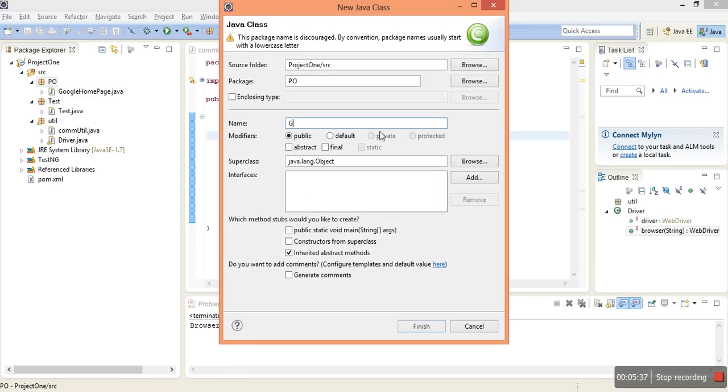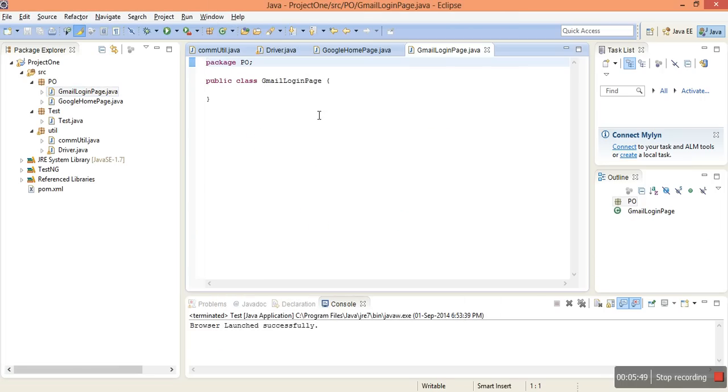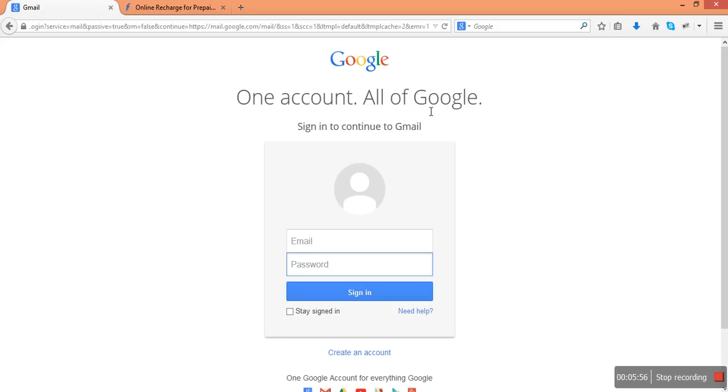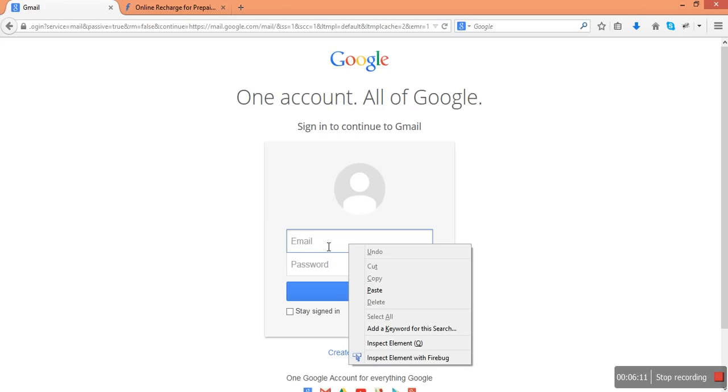Here I will create a new class, Gmail login page. It will create a new page. If I want to give some mail ID here, first I have to take this email ID.